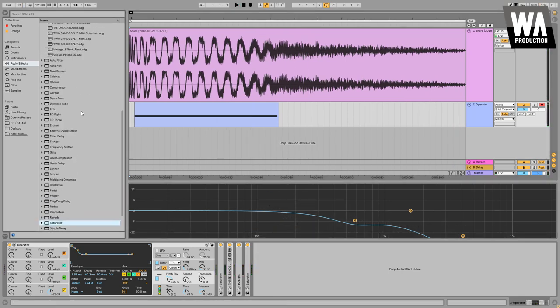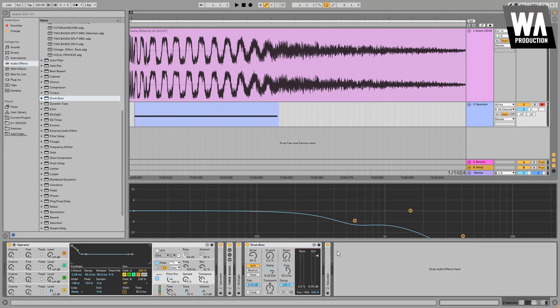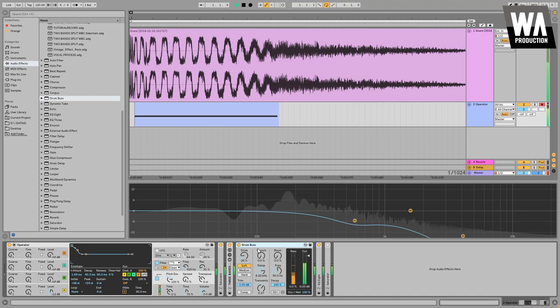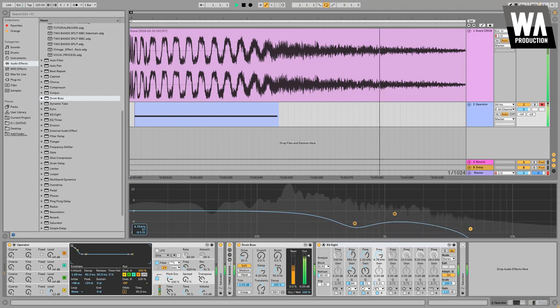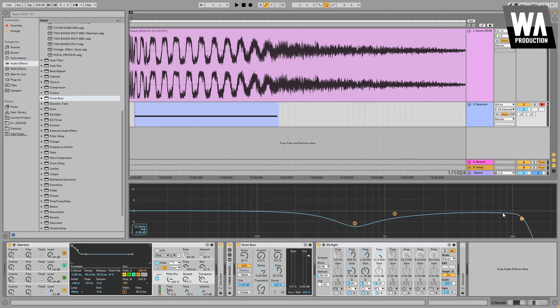And maybe what we can do is add a drum bus, because I love the Ableton 10 drum bus, but in this case we don't need the saturator, just applying some transients and boosting the transients on the bottom part. Okay, it turns out that if we leave the middle high frequencies, it can create some very nice transients for the bottom part, which we can use along with the separate transient that we're going to make in the next video. So right now, I'm pretty satisfied with the bottom part.